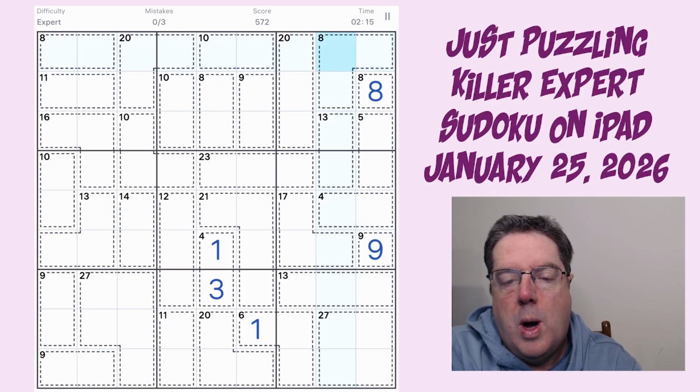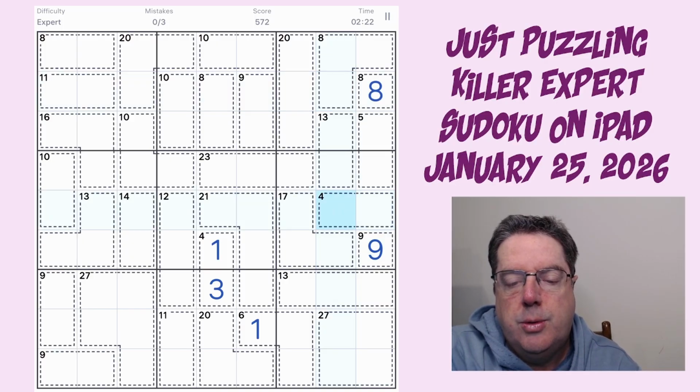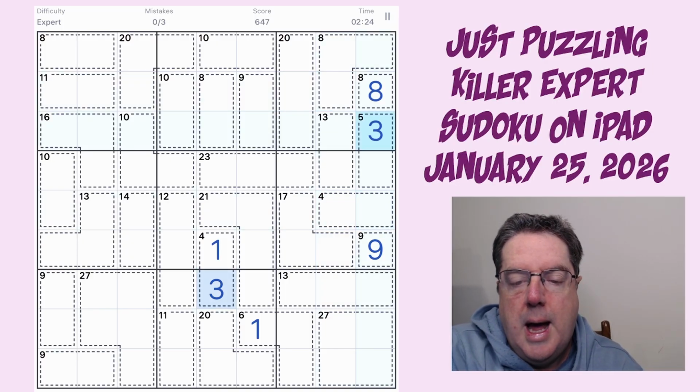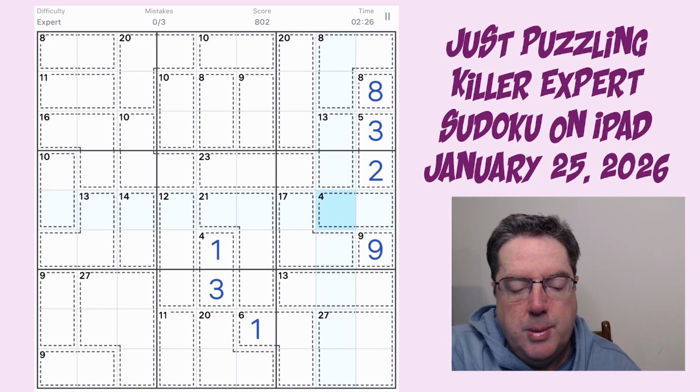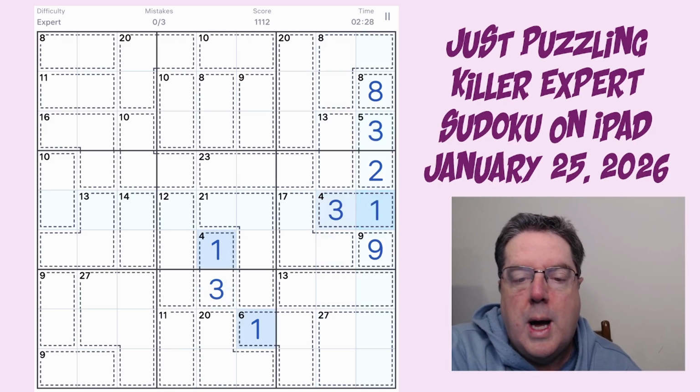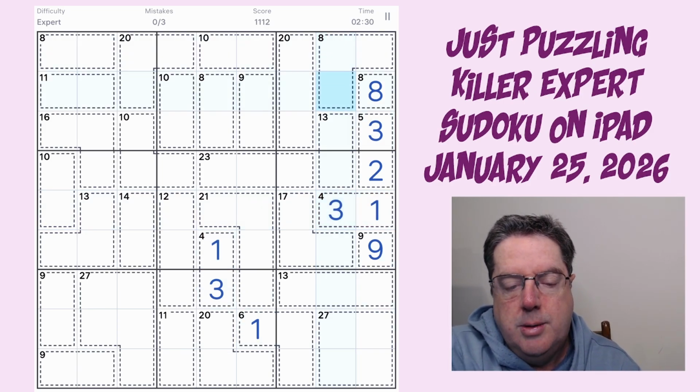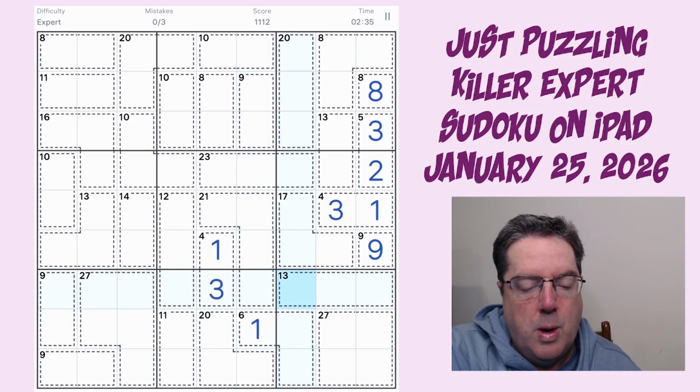This 8 needs to have a 1 in it. So that means this can't be a 1 in here, because that needs to be 1. So this is going to be a 3, because 3 is in here. 3 and 2, leaving this to be a 3 and 1. And 1 will come down here somewhere. And 1 is actually in this column, but it can't be in these two, so that's got to be a 1 there.